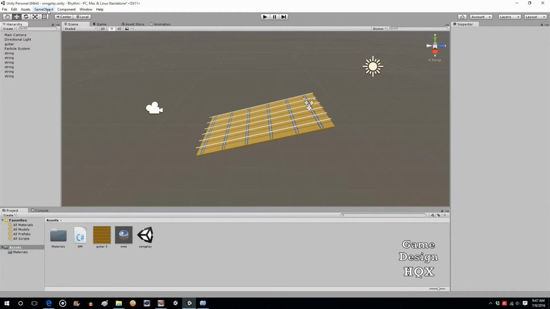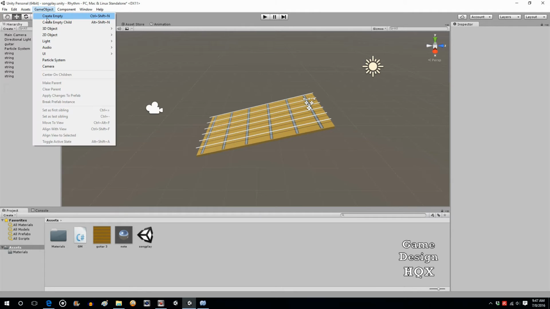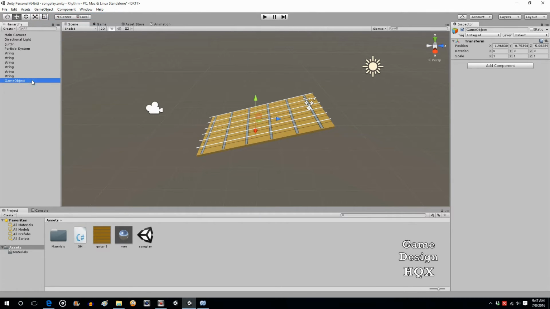So let's start with the fail because that's easier. So game object, create empty, and we'll call this fail collider. I'm going to add a component, physics, box collider, edit collider. Oops, let's move this over first so we can see it. Now when you click on edit collider, little dots appear, one on each plane. You just grab that dot, drag and drop it, and it lets you expand the collider in that direction.